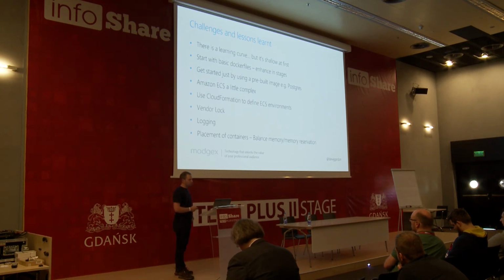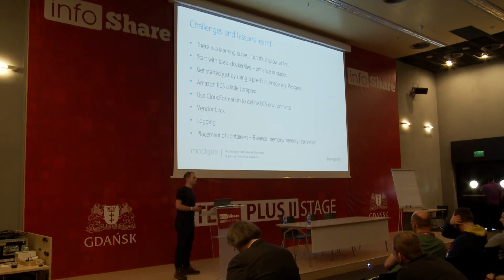Something that we ran into was logging, and this is more of a microservice challenge than it is specifically containers, but we suddenly now have this problem that every one of these tasks that we're starting up in ECS is going to get its own log file. The way we did logging is we actually just wrote out to the console, because ASP.NET Core is just a console application under the hood. So we just wrote to the console, and then when you set up your task definition, you can automatically write the console, the standard out, into CloudWatch, which is Amazon's logging.